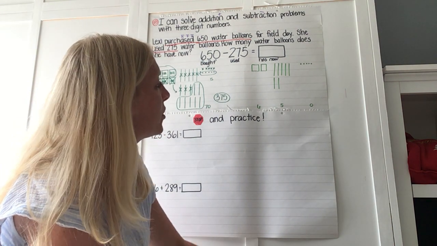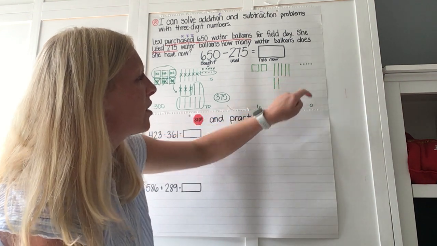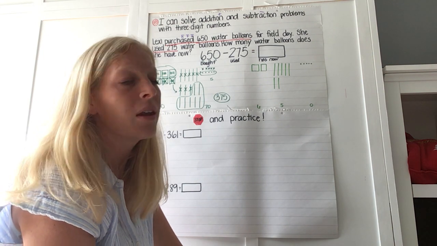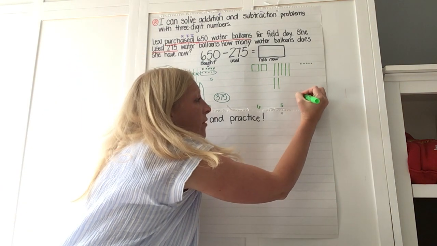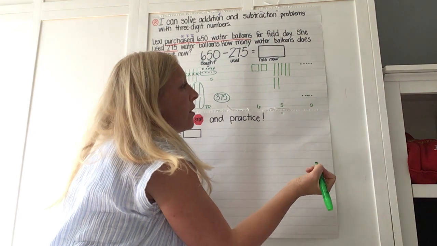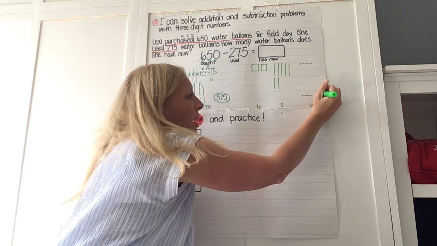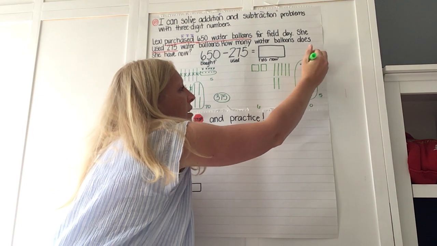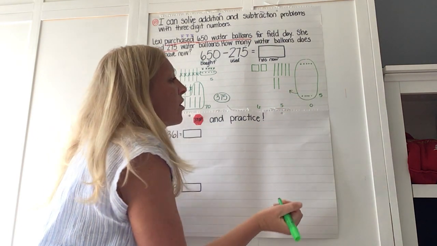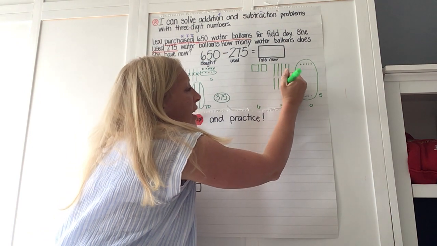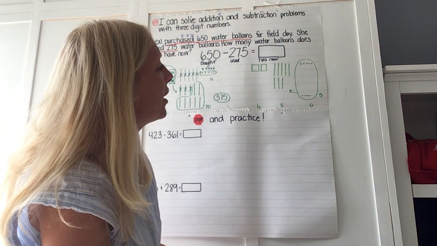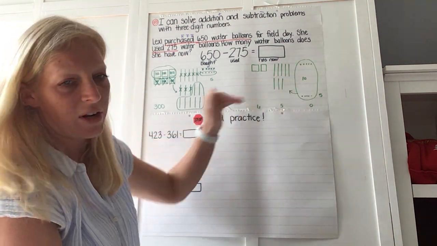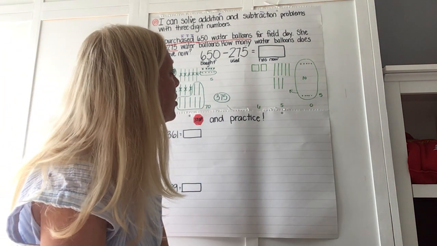You had to get to 0 ones, but you already have 5 ones. So how do you get to 0 ones if you already have 5? Oh, okay, so if you add 5, then you have 10. Okay, so you added 5 ones, but then you made it go over here to make that extra 10. Okay, because that is 10. So now you have 0. If you take all these and you move them over here. Okay, and then what did you do?